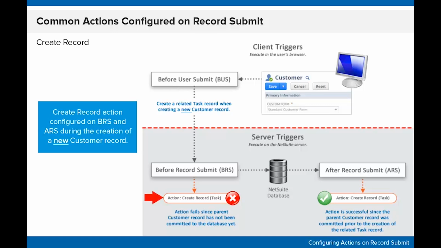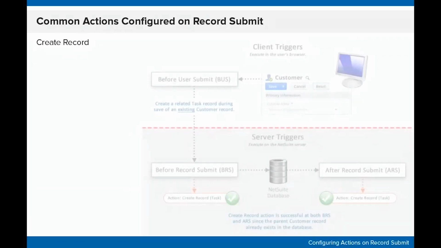At before record submit, the creation of the joined task record fails because the customer record has not yet been committed to the server database. At after record submit, the creation of the joined task record is successful because once the workflow moves into an after record submit context, the customer record has likely been committed to the server database successfully.